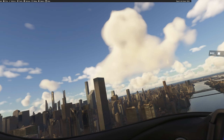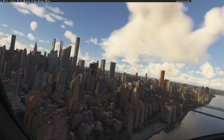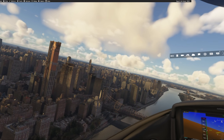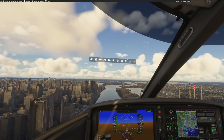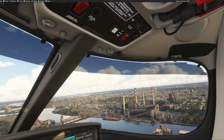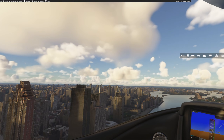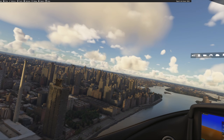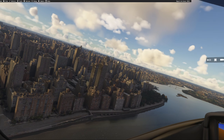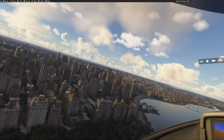I do have developer mode enabled. I didn't want to put the frame counter on because it takes up a big portion of the screen and I think it takes away from the experience of what it's like in VR. But look at me looking around the Vision Jet — with the Pimax Crystal those screens are absolutely crystal clear. They must have tried the headset in pre-production and thought, yeah, we've got to name it the Crystal. Good name.